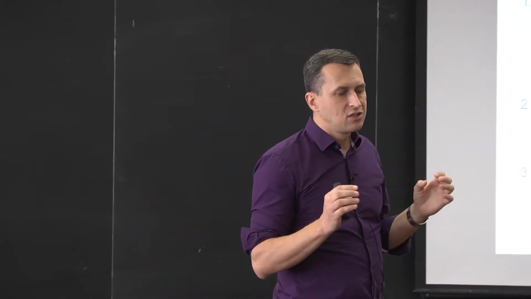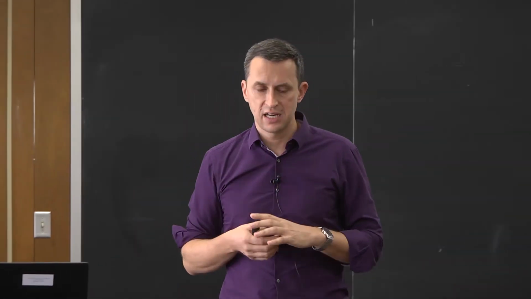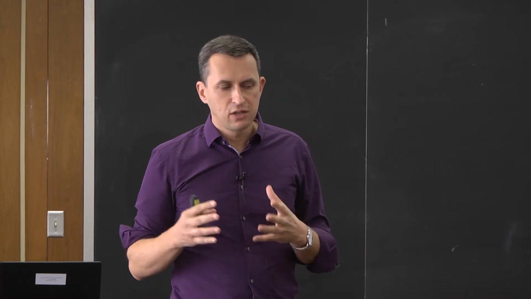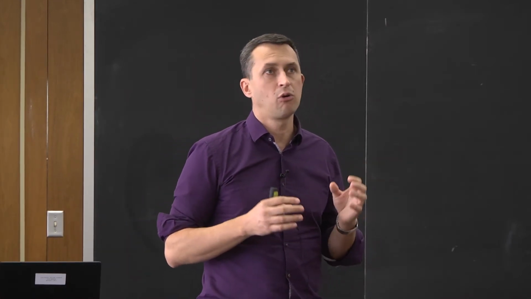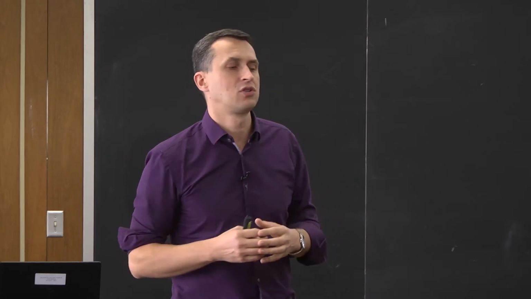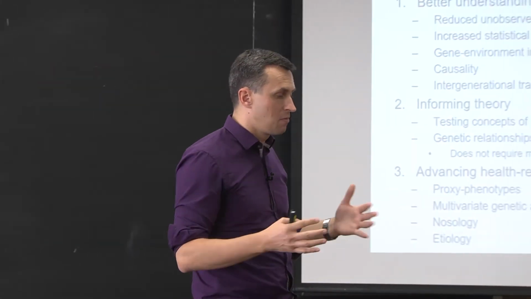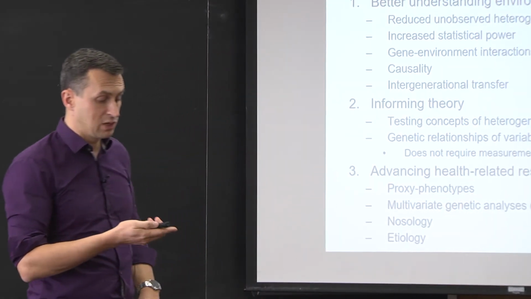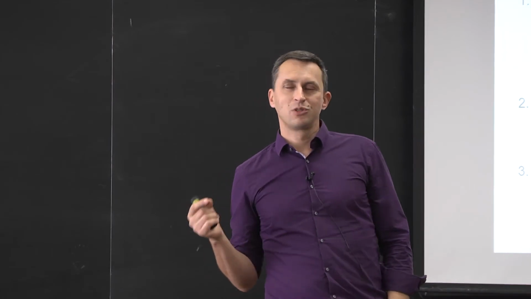And in order to tease these two things apart, traditionally you needed to have adoption studies or you needed to have children of twin studies. And it was relatively difficult to get your hands on that. It was actually either a very rare or a very invasive research design that also didn't really capture the entire spectrum of society that we would actually want to study. Now, with polygenic scores, you can actually do something super cool.